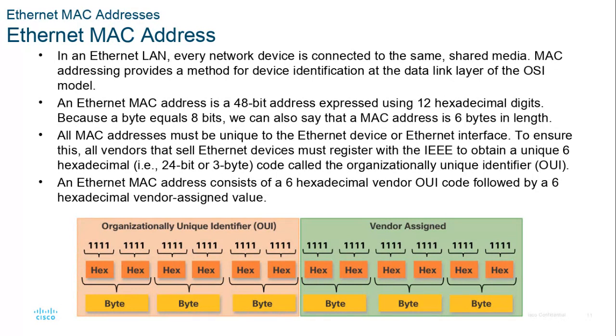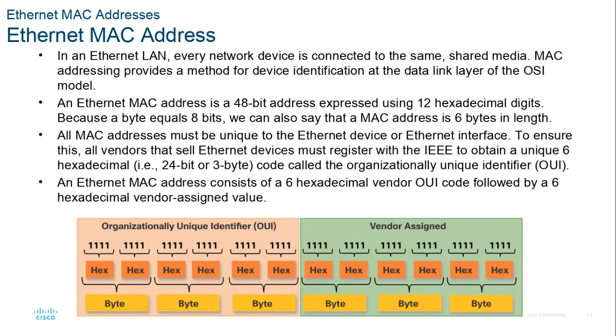So it's divided into 2 equal chunks. The very left portion, the first 24 bits of a MAC address, is assigned to the vendor or the manufacturer that makes the devices. So someone like Cisco, who makes a lot of devices that have Ethernet interfaces, or someone like 3Com that makes lots of PC network adapters you can plug into your PC to connect to a network.